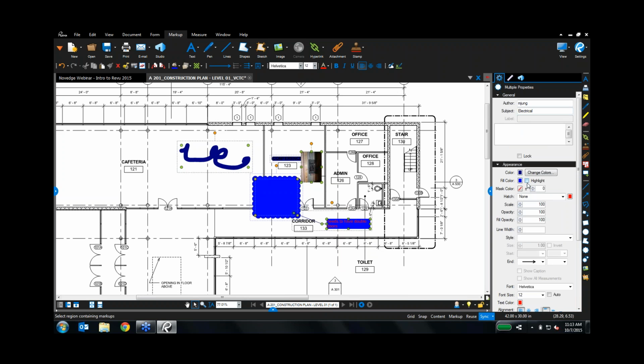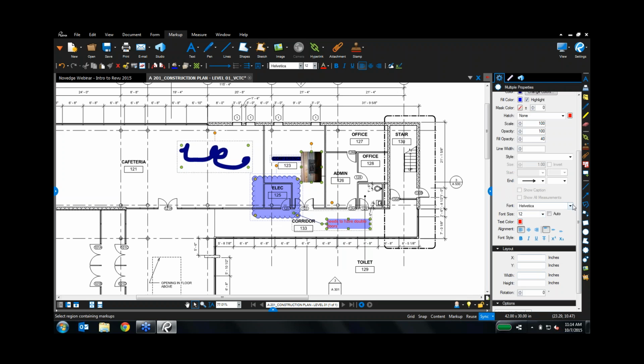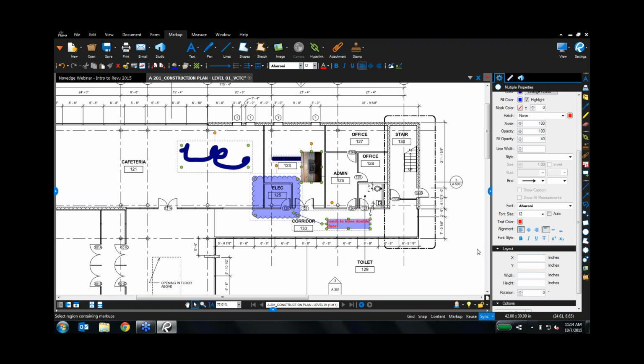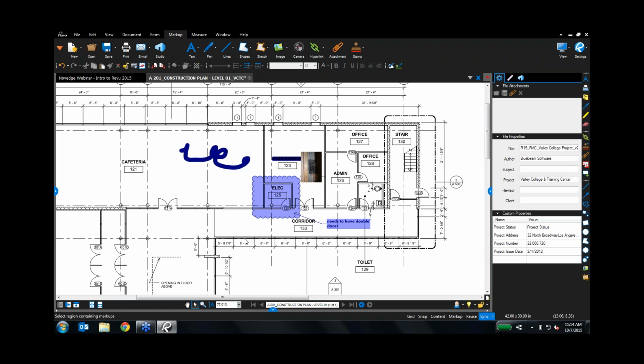We can highlight it so that all of the background information shows through, or even better, we can also change that fill opacity down there. So it's real easy to see what's behind this markup here. We can also change any of the font information we want. So maybe we can make that sort of a fun font, change that color as well to blue, and really build this out exactly the way that we want to. Okay. Once we've got those all set up, there's no need to recreate the wheel or change our default.